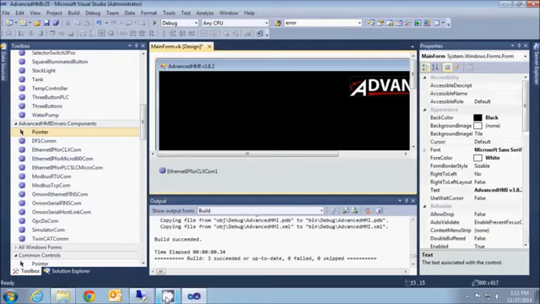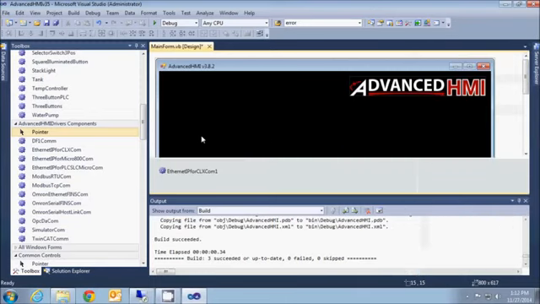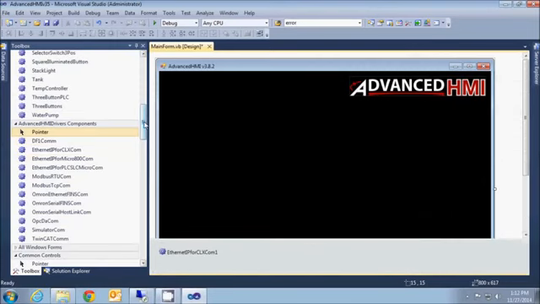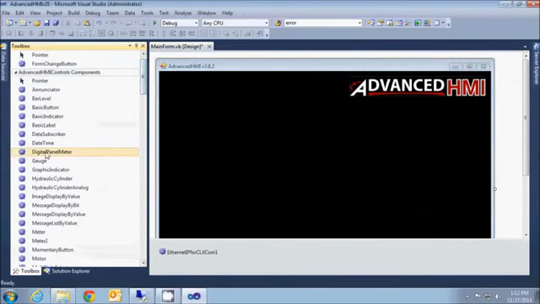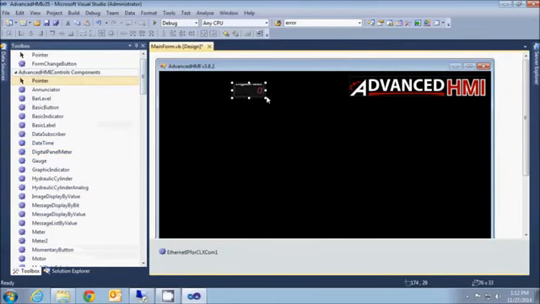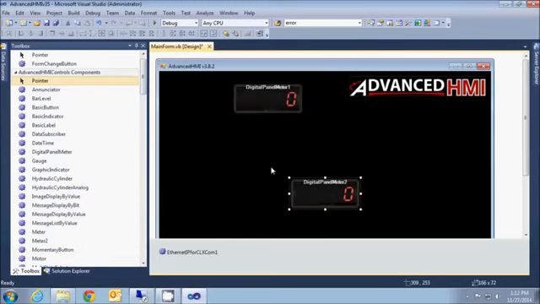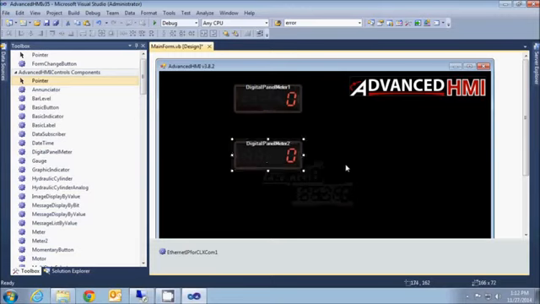Okay, that worked fine. Now let's make this a little bigger so I can see it. I'm going to grab a digital panel meter, put it onto the workspace anywhere, and resize it big enough. Then I'll copy and paste that one to make a second panel meter. Those will demonstrate my two accumulators as they count up.